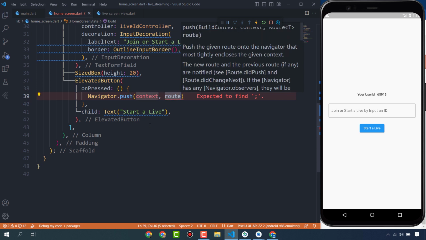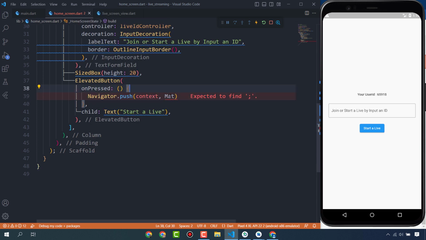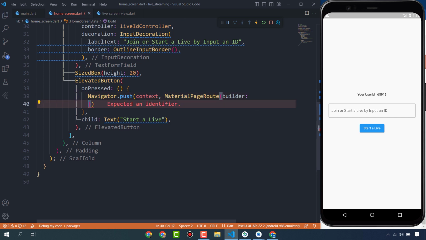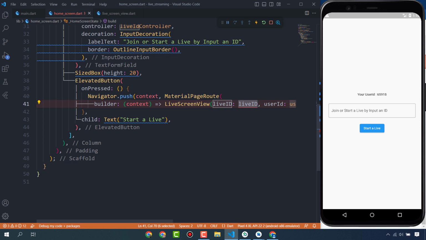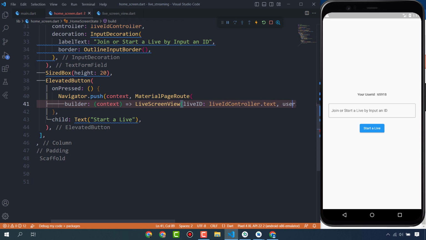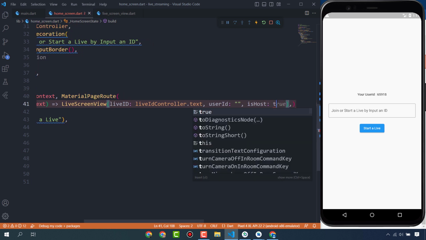So start live. When the user clicks on start live, we will navigate to LiveScreenView, Navigator.push, MaterialPageRoute, in the builder, context, LiveScreenView, and here we pass the liveID. It will come from the TextFormField, and userID, leave it null, and isHost is true.